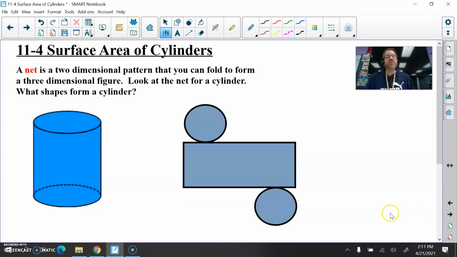You can see in this picture, we have a cylinder here. And over here to the side, we have what's called a net. This net is showing what this cylinder would look like if you unwrapped it. If I were to take this can, there is a seam that runs right down the middle here. You can see that right here. If I were to cut right down that seam and open this up and also remove these circles, we have the circle right here. We have a circle right here. That's the top and the bottom of our cylinder.